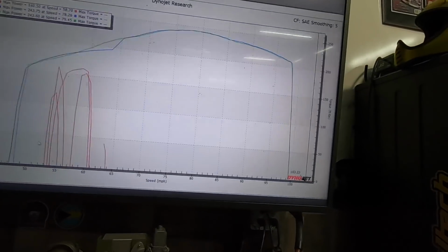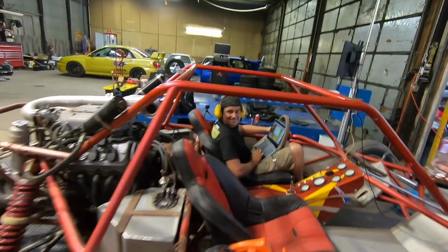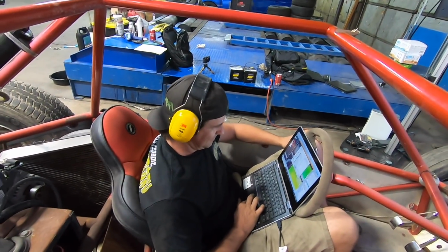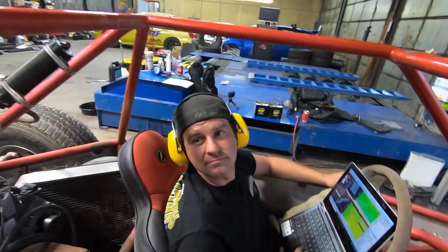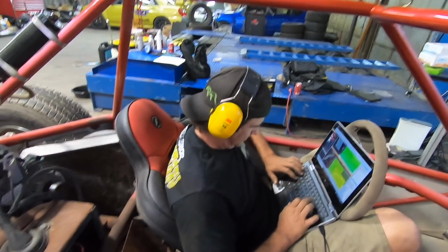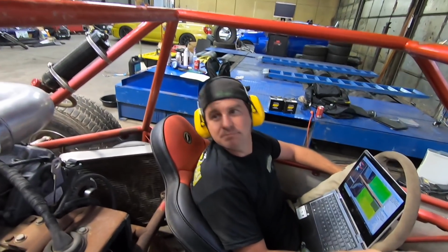Again, just under 100 miles an hour. Same power. Hey, at least we didn't lose anything. So, that's what it makes. That's just what she makes, all motor. At least right now, without a wideband, is what I'm guessing. Yeah, we don't have a wideband or anything.